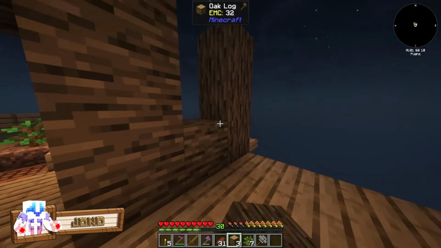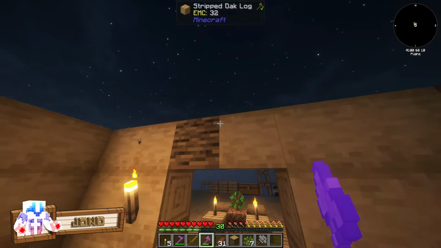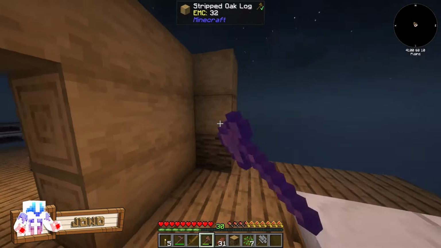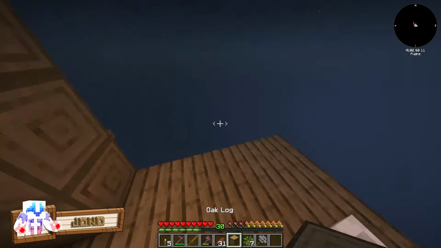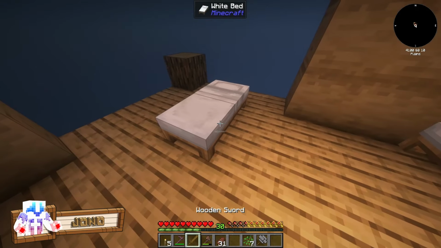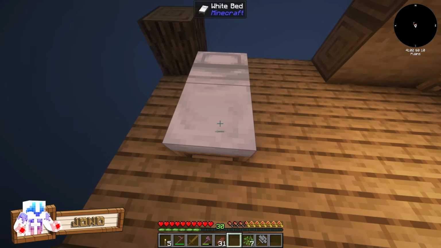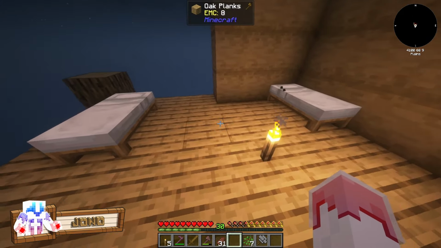Okay, so. Oh, yeah, there we go. I don't like this design, but it is what it is, you know? But limited materials. Brother, why are we not sleeping next to each other? Probably not appropriate. Maybe we should have a wall in the middle.